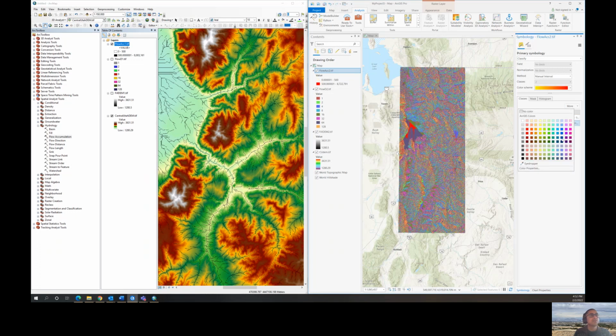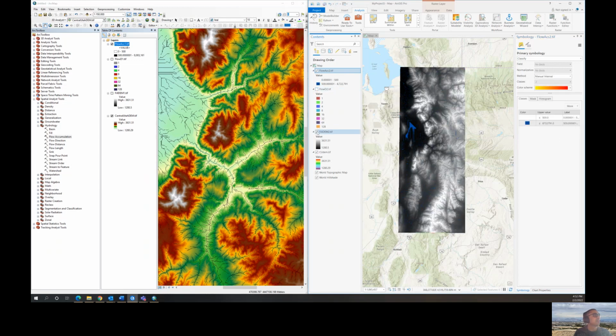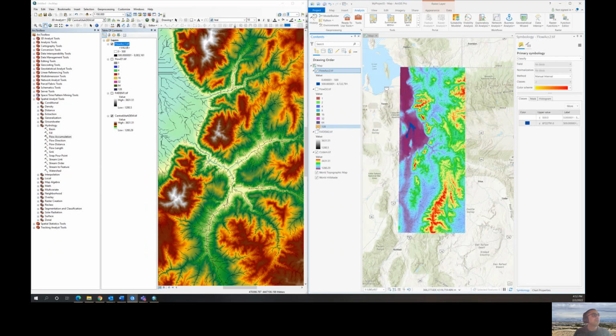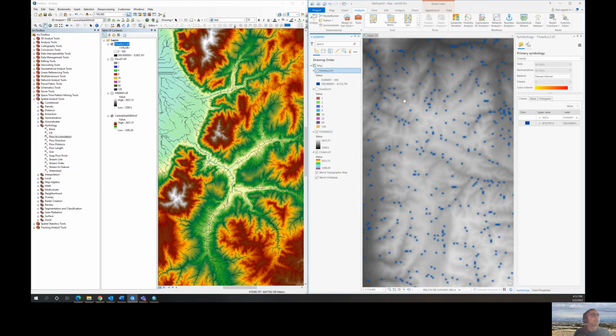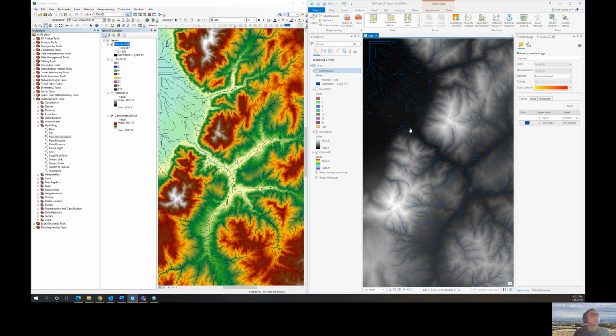And if you want to be different, we could make blue channels, and we'll turn off flow direction. And well, maybe we'll keep the fill on in this case. But if we zoom in, we'll see our blue channels all over the landscape. Okay, so that's how we go through first fill, flow direction, flow accumulation, and then classifying that flow accumulation, kind of tuning how many pixels does it take to make a channel in this landscape. And so I'll stop the video here.